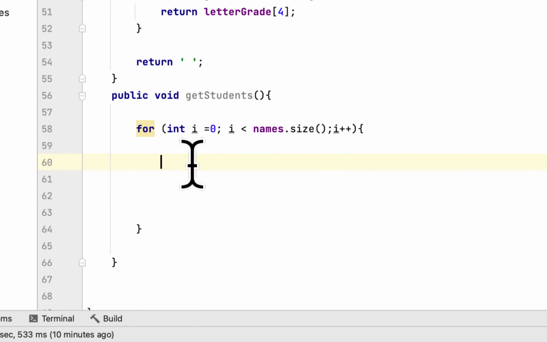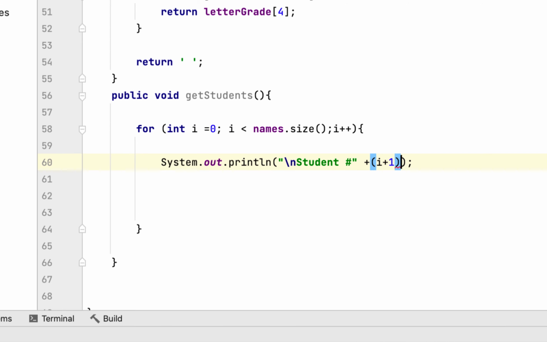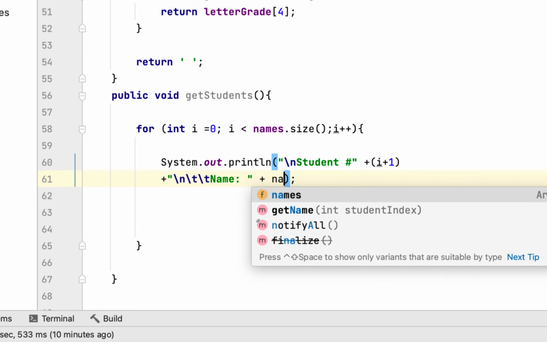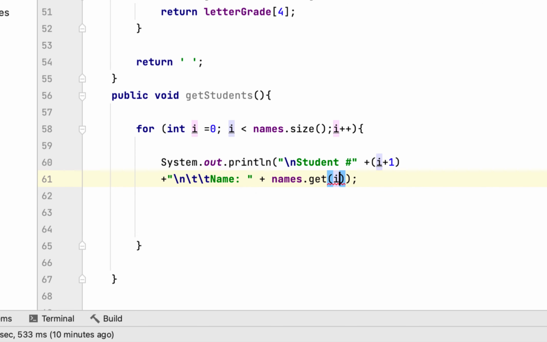Then we'll say System.out, student number i plus 1, new line, tab, name, we say names.get(i), new line, tab, average.